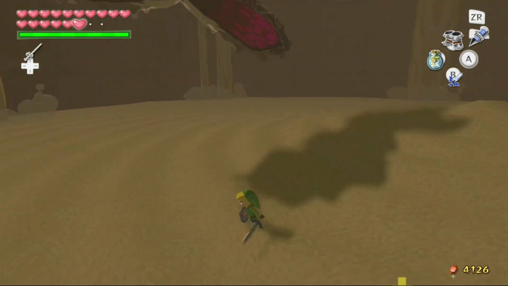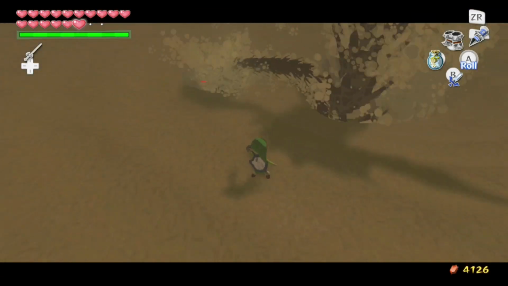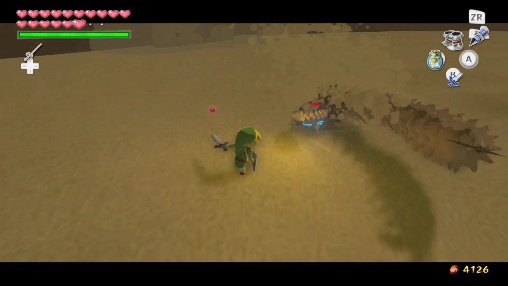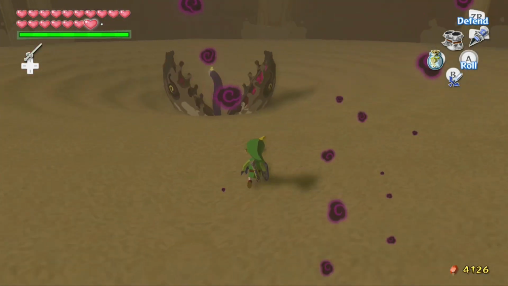Come on, buddy. Where are you? Oh, my Duga's coming in. Ooh, yeah, this guy's pretty tough because he's got a lot of these baby Molgeras around here, which, if you don't take care of, it's pretty hard to actually take him out.